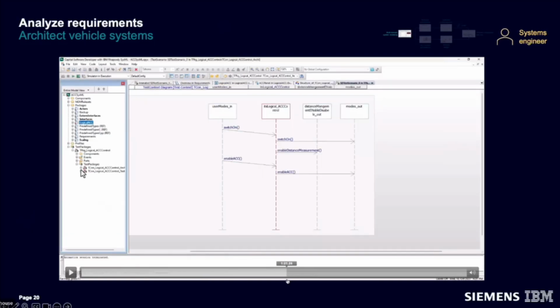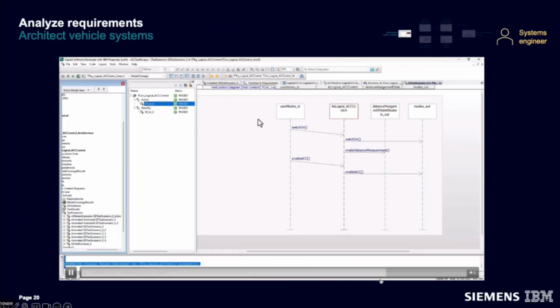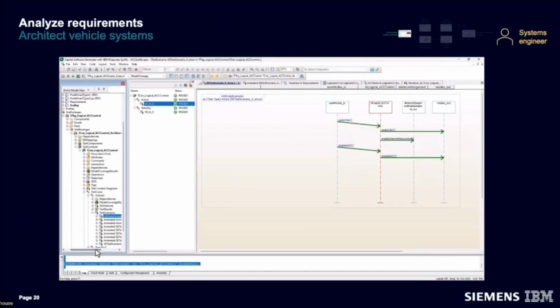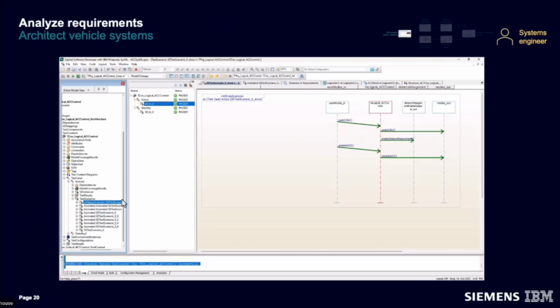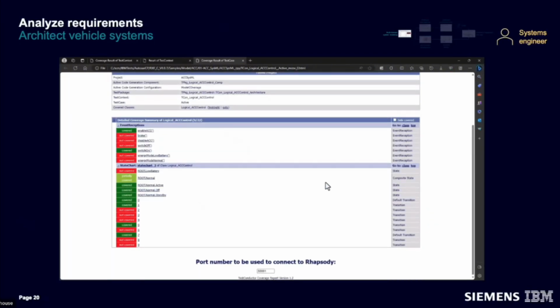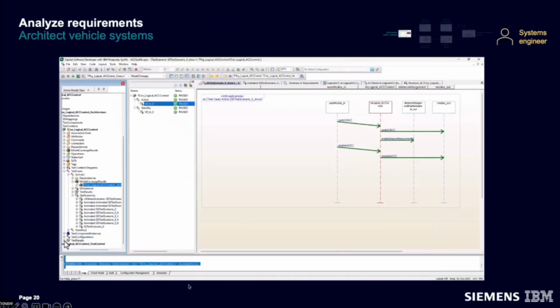I can also go through, not only simulate it, but I can test these models. Once I've done a model, I've got sequence diagrams and the like, I can go through and create an automatic test generation format that goes through and says, here are the appropriate tests to ensure that these sequence diagrams are going to work in the way that we think they should. These could be activity diagrams. It can be all focused off your state diagrams. And then you'll see what your overall test coverage is on a system model.